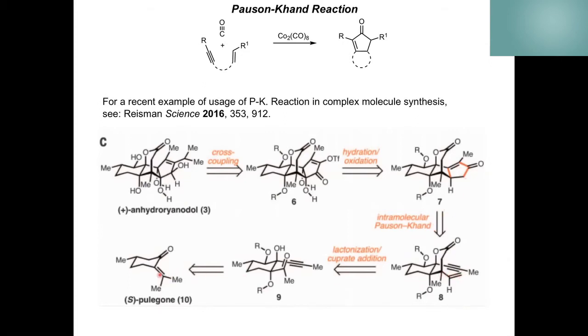And so they intentionally build a tethered alkyne and alkene, and then that cyclopentenone is really beautifully, I think, translated into the correct positioning of all of the other functionality that's required through some hydration and oxidation sequences. So it's a really exciting application of that particular type of cycloaddition in complex molecule synthesis, and I think it points to the unique ability of even these types of processes to be applied on molecules that have more exciting functionality than just generic alkenes and alkynes.